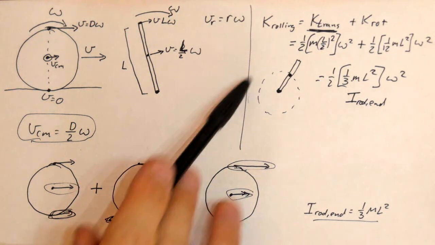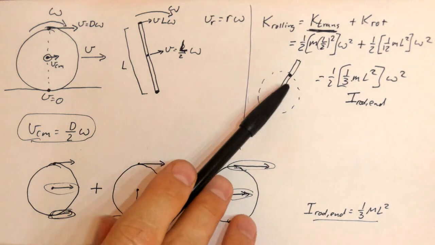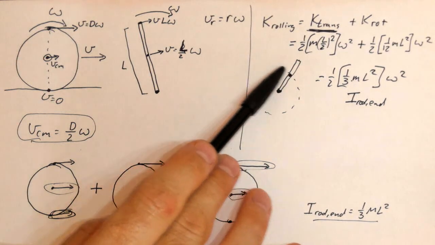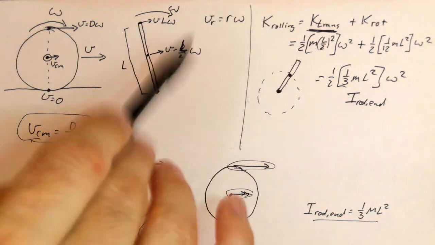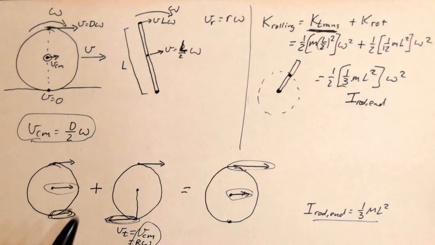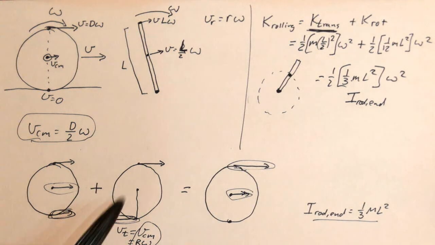Or we can apply it to something more complex like this, where we can still look at the center of mass and it's moving in a circle, and then this rod is spinning about that center of mass. We were able to break it up into two pieces. Okay. So that's the main idea, but this idea of breaking complex motion into these two pieces is really a broader and more important topic.